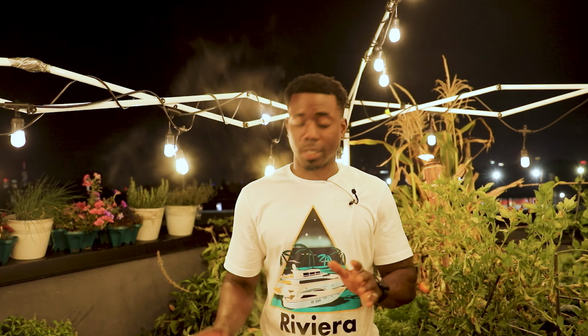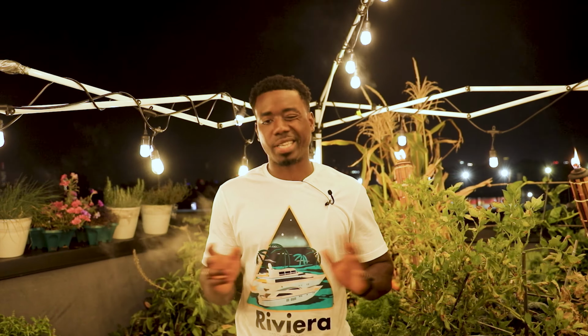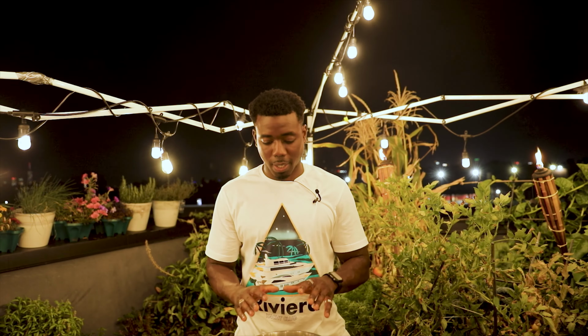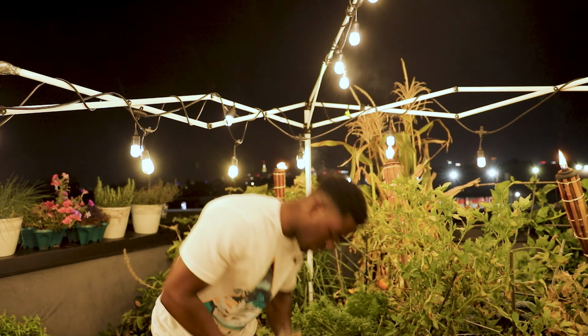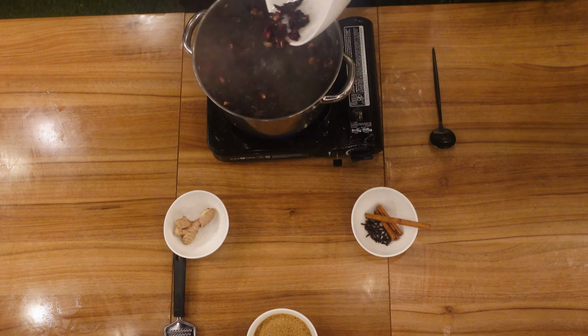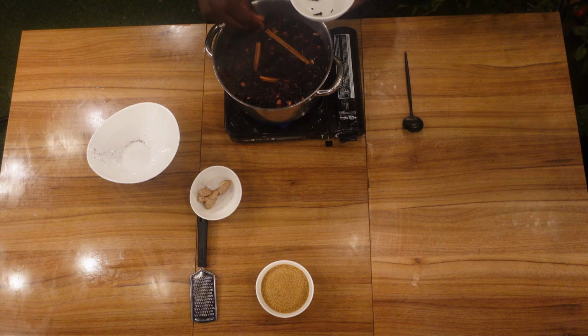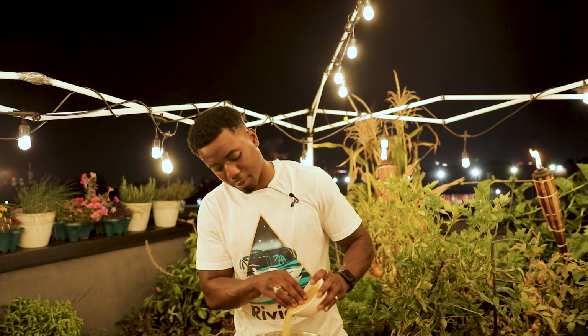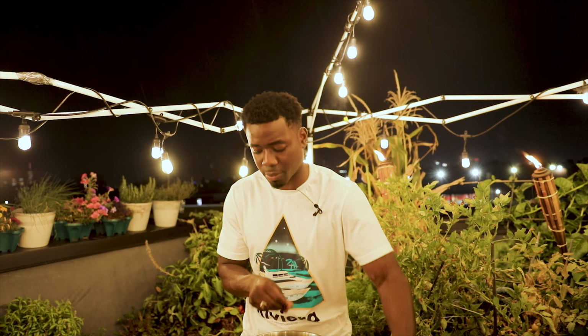Okay, so this is probably one of my, I would say, top 3 things to make throughout this entire series. This right here is sorrel, and I like sorrel ginger. That's number 1 for me. This right here with the sorrel, that's it. That's what you want. We're gonna go on with everything. I'm gonna put all of this cinnamon in there. We're gonna put in some cloves. I'm just gonna go in with about 3/4 of this to start. Now I'm gonna taste it and see if I need to add some more.